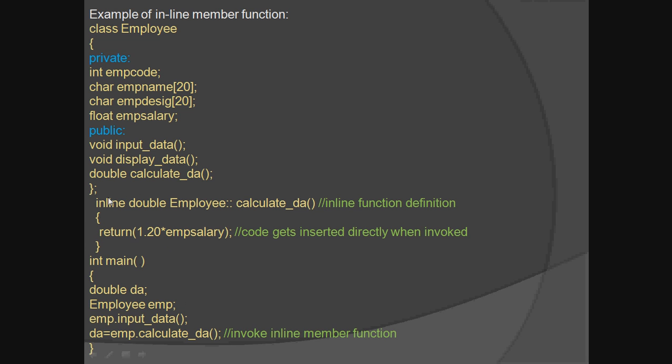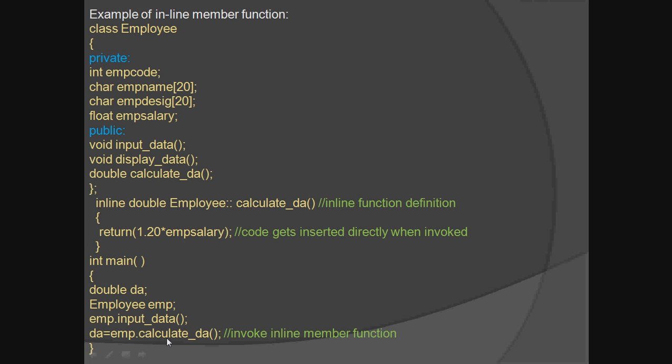But in this case, the keyword inline is used, because here you have only one line of code to be executed. For such a small, single line of code, if you do not use the inline keyword, then the time taken to call, invoke it, pass the values, and then send the result back takes more time than executing this formula logic. So that's why this inline keyword is used.